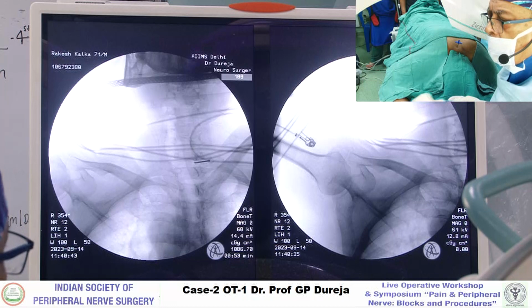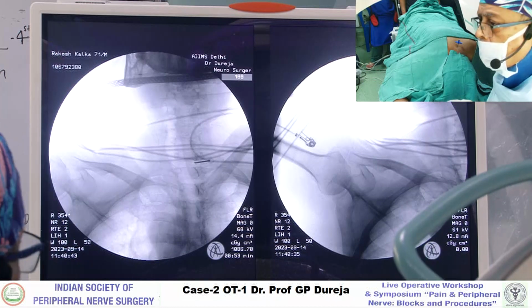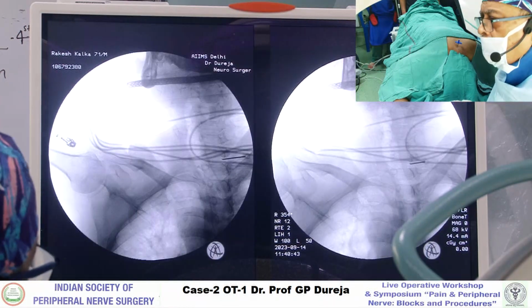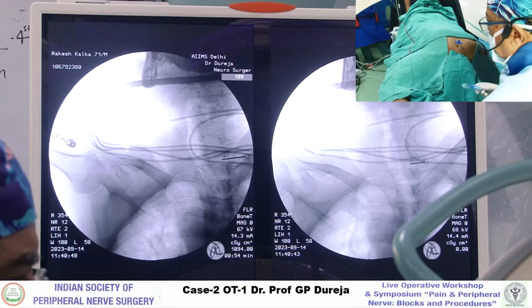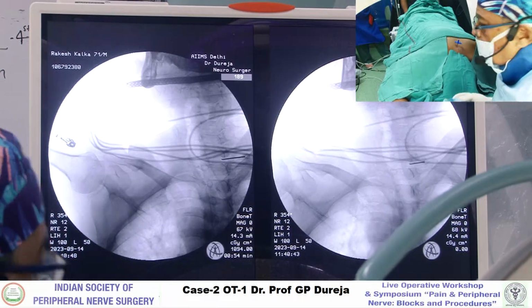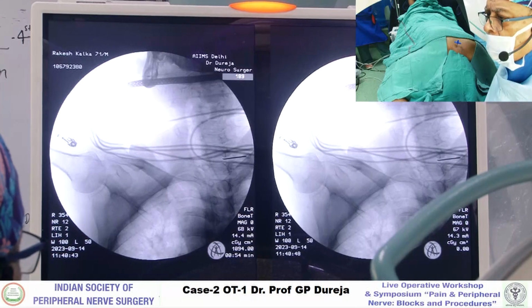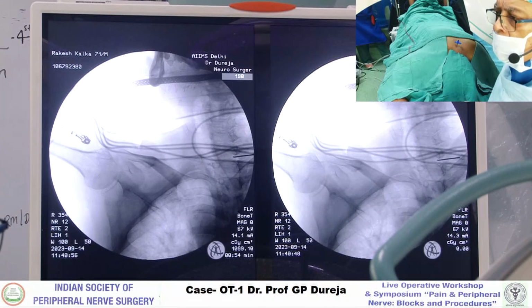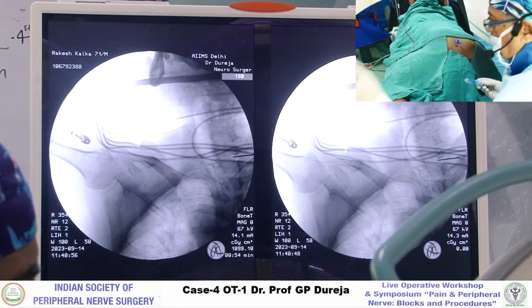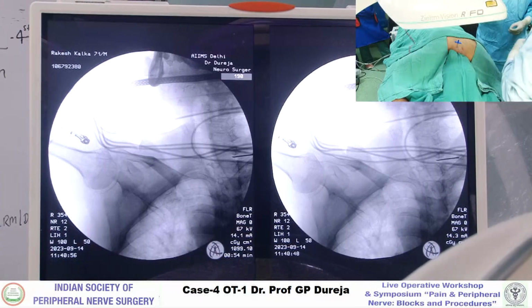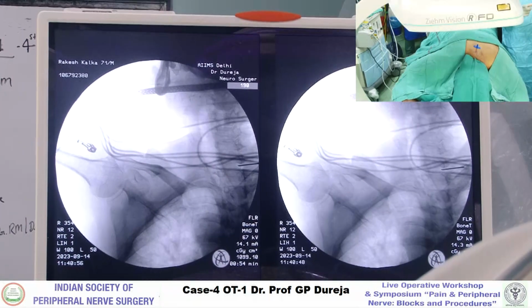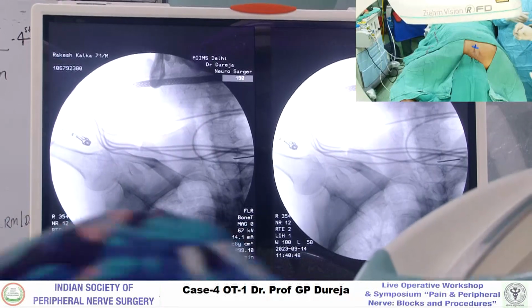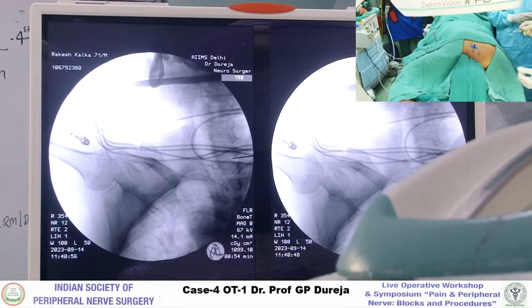Sir, in the lateral view, how do you avoid shoulder overlap? You have to take the shoulder below, the hands below, but at this level the shoulder generally obstructs us, especially if a short neck is there. You won't be able to see at this level. So, yeah. So now it's time to see the spread of the drug.